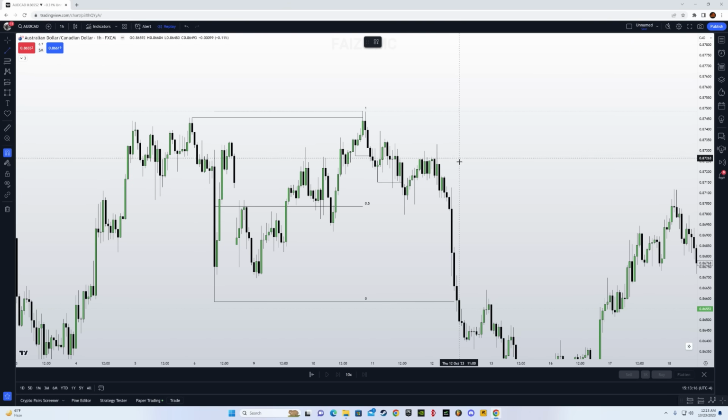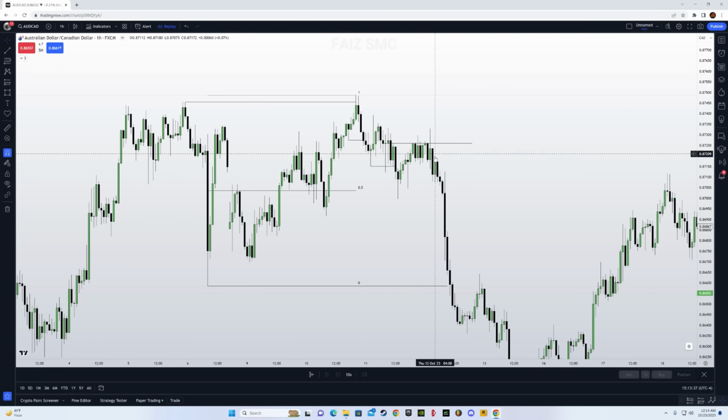So now what we want to do is take our entry from whatever is presented to us. With the benefit of hindsight, of course, you can see we have this order block here, and we also have this order block here, and we have this wick. So we can also use the consequent encroachment of this wick, 0.5 level. But I would honestly take my entry from this order block, and you can see that it just rushes through that level like that. Let me give you guys another example.